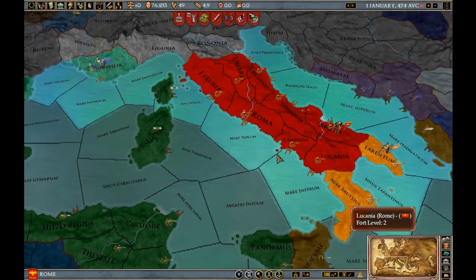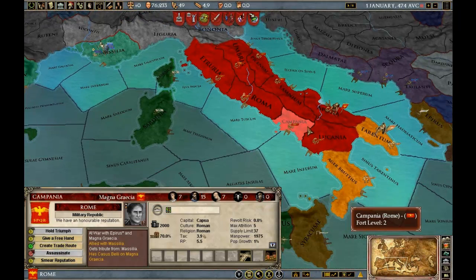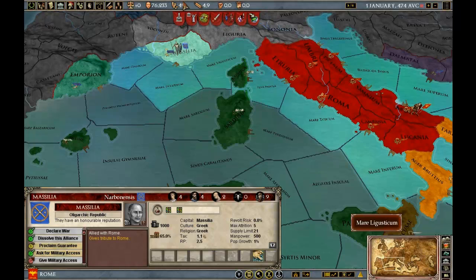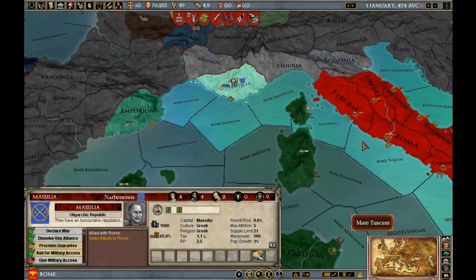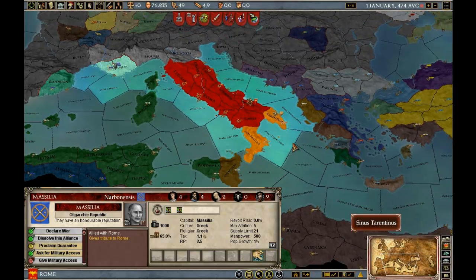So, kind of like Campania, like that little history lesson I gave you guys. Campania was an ally with Rome and later incorporated into Rome. Massilia is allied with Rome and paying tribute to us, and probably, yes, later we will incorporate them into Rome. Voluntarily or aggressively. They will become Roman.